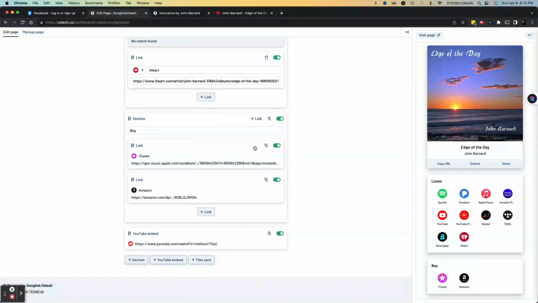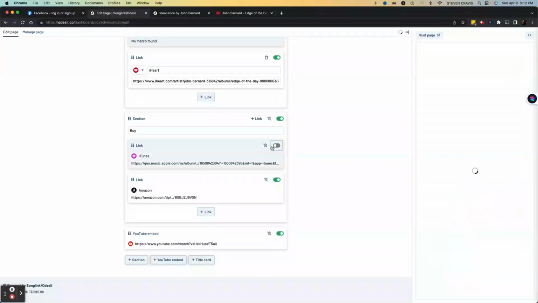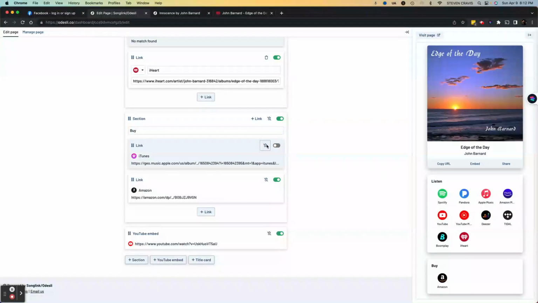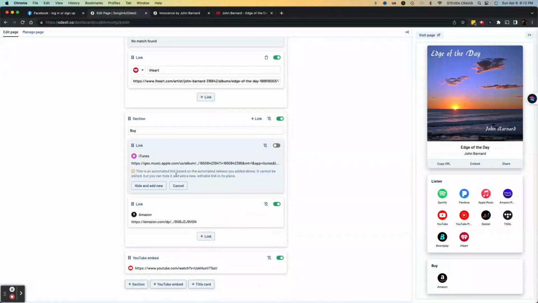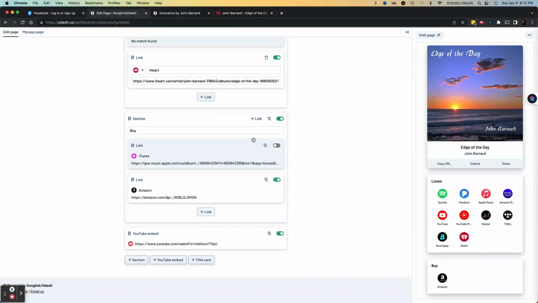Well, in this particular case, it doesn't really let me trash that link or change it. I could add another one and then see if this one lets me trash or edit it. Okay, this is how you do it. You would say hide and add new. But I would only do that if the link wasn't working. In this case, I think it's working, so I'm going to just keep it like that.